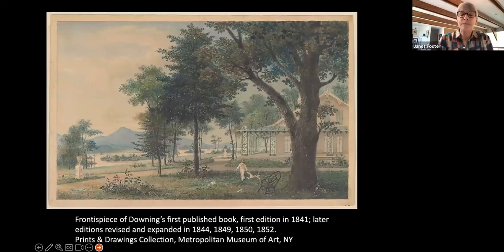And he, at the same time, Downing wrote some articles first about horticulture and plants. And then when he was 26 years old, he decided he was ready to write his own book. And he did, about landscape architecture, a treatise on the theory and practice of landscape architecture in America. And it's an enormous volume, and it covers lots and lots and lots of native plants and what their uses are and how to propagate them and how one might arrange them. And it's clearly very technical from a man who really knows his stuff about plants.